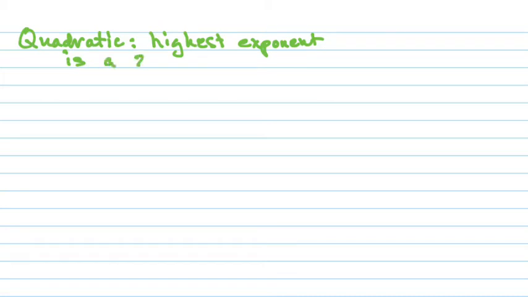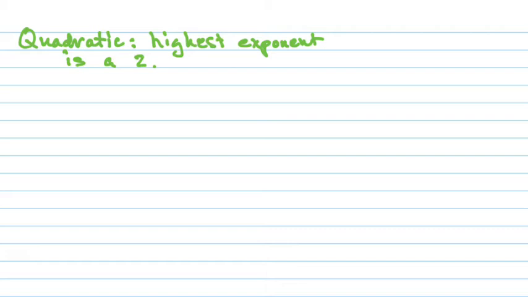So how do you know that something is quadratic? The highest exponent or index, whichever you prefer, is a 2. Also known as square, and a square is a type of quadrilateral, right? So that's where quadratic comes from. You'll notice that most things in algebra, strangely enough, are named after geometry. All right. So if you see that the highest exponent is a 2, or you see that if you multiply out some brackets, you would end up with a square, then you know you have a quadratic equation.